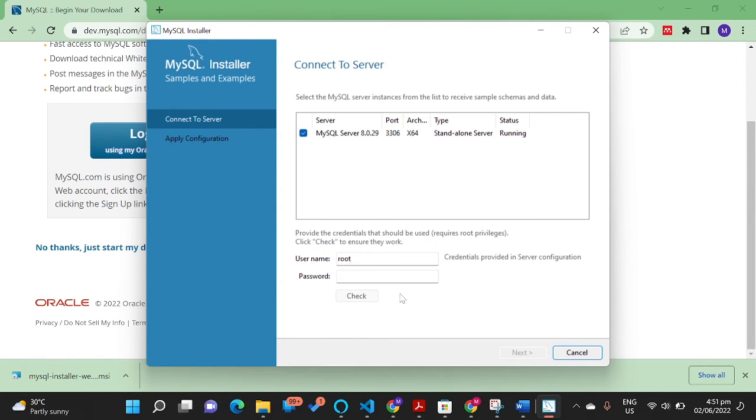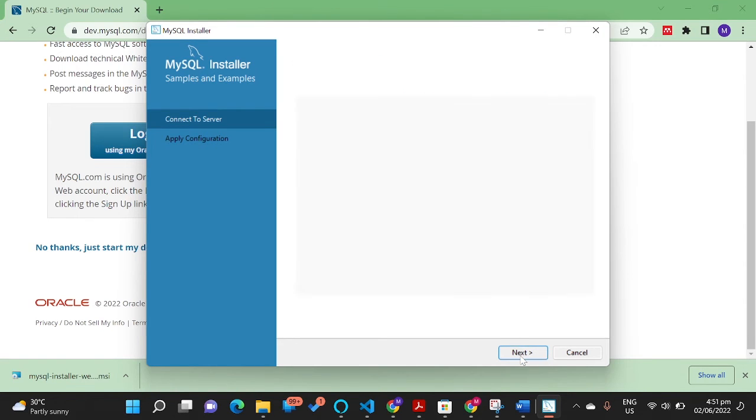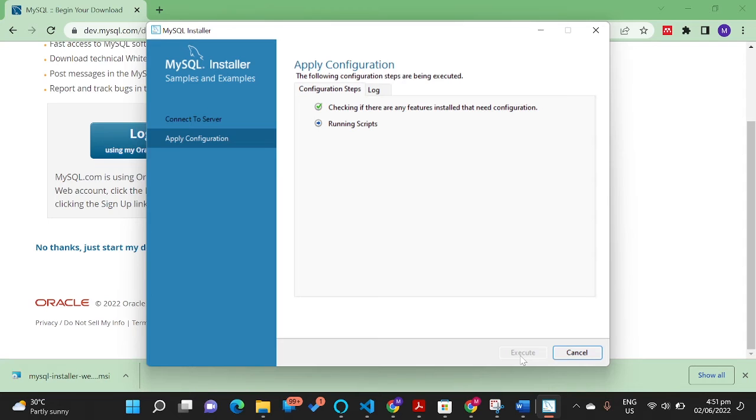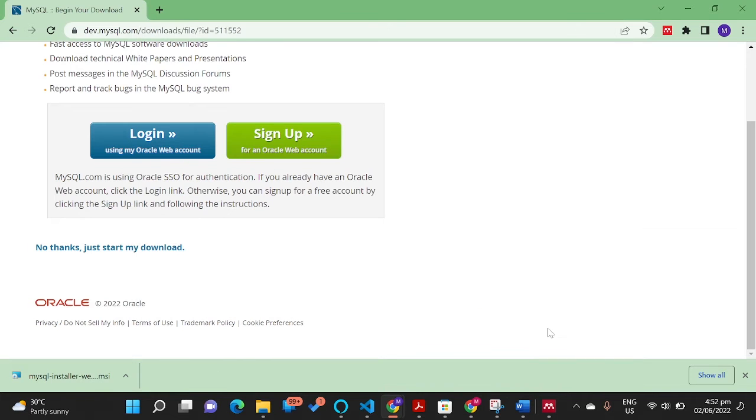Then next, then I need to type in my password over here, the one I inputted when I was doing the configuration. Then I'll click on check. I'll now need to click on next, and now we can click on execute, and now I'll click on finish.